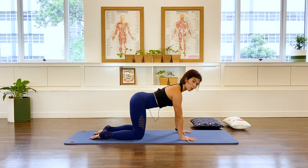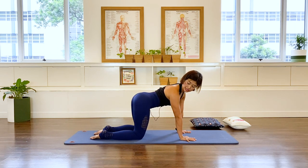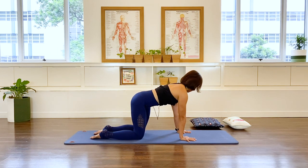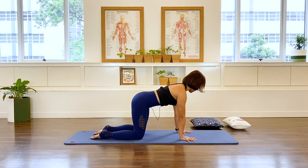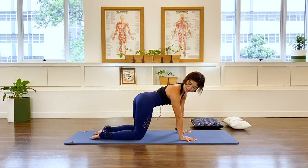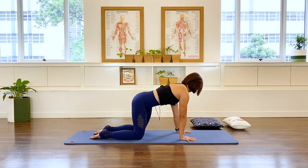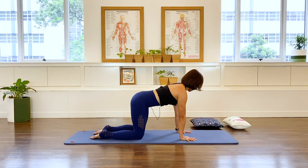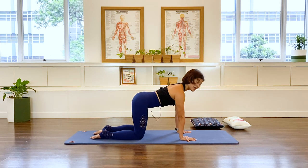Now, the next one is kind of like wag the tail, kind of like a dog's tail. So, you're going to turn your bum towards the right, or tilt your bum to the right, and then look towards your bottom. And then back to center. And again, exhale. Inhale. And exhale. And an in breath. And exhale. And an in breath. And exhale. And again. Two more each side. Last one. Sorry, one more set. And the last one. Come back to center.